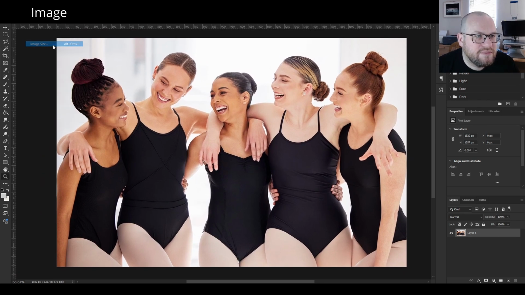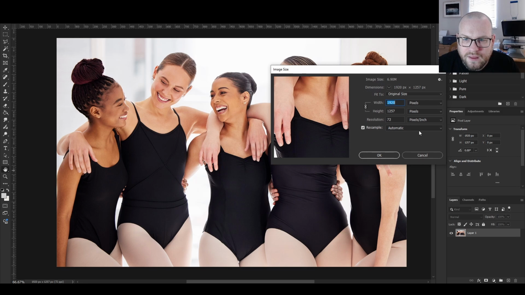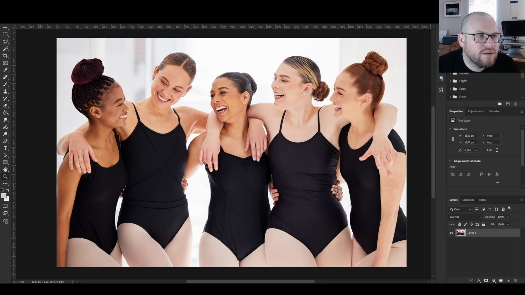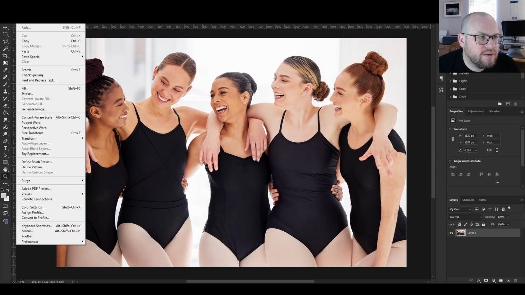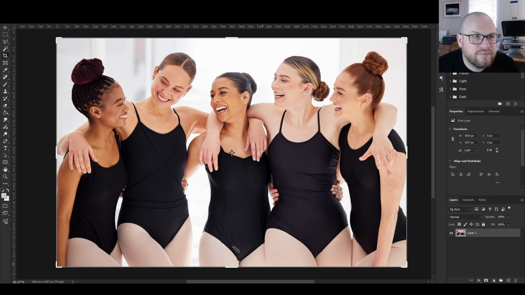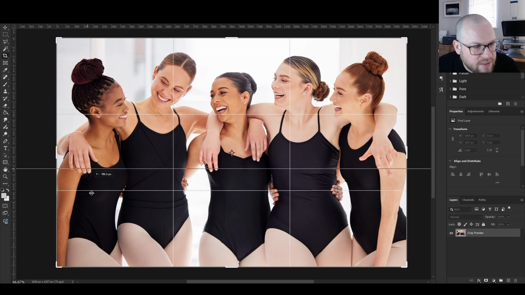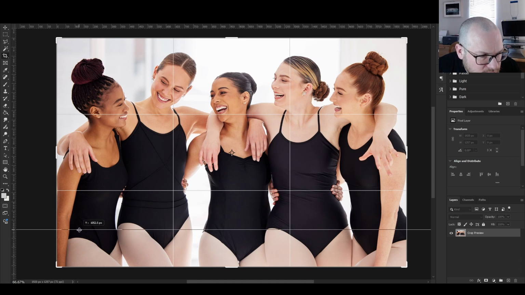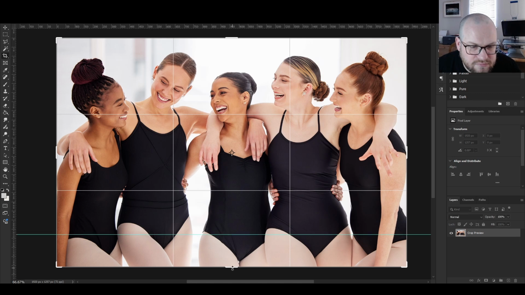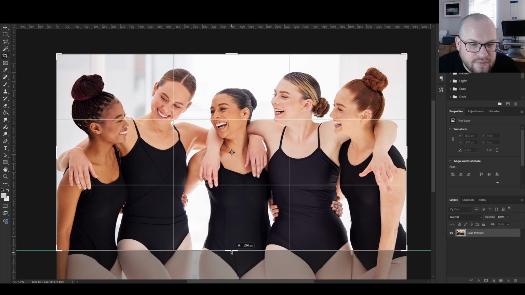So now if we go back to Image Size, you could either choose to save that out as it is, or you could choose to crop it. We'd go to the crop tool here, and 1080 is roughly thereabouts. 1080, yep, there we go.